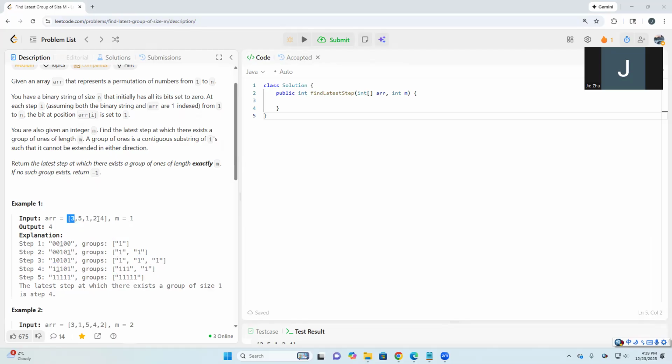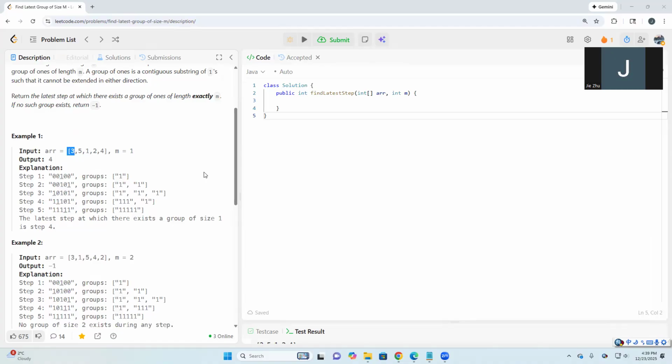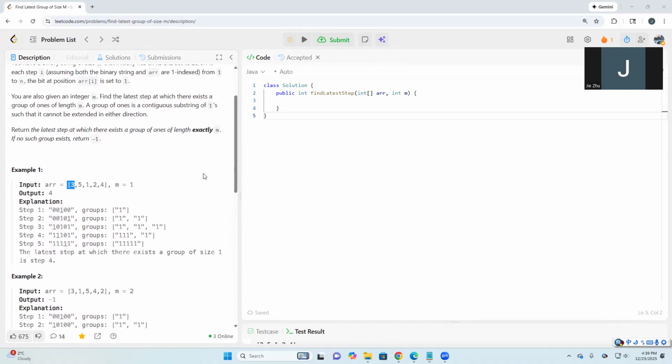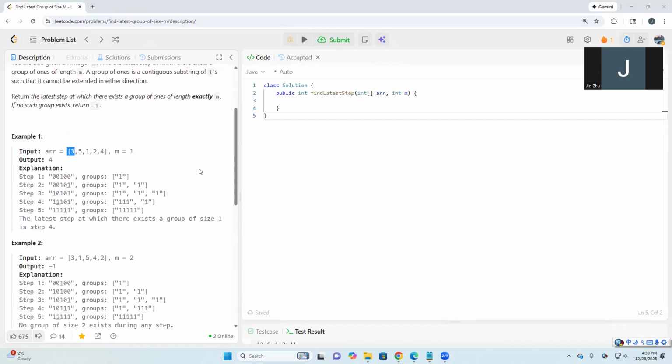For this question, intuitively we can think about doing it the reverse way. Start from a binary string which has all ones, and remove a one, for example, turn it to 0, and try to see what the left 0 and the right 0 are.